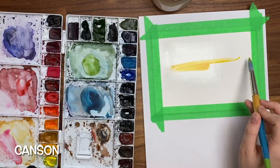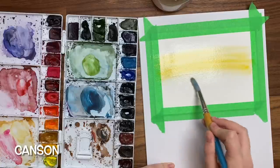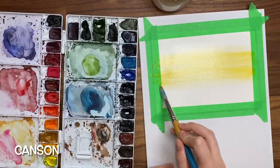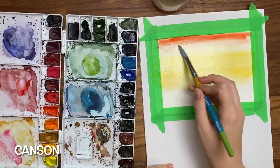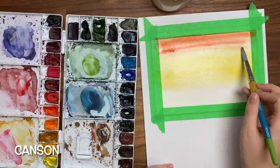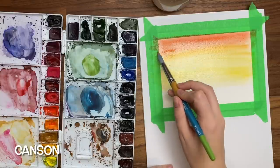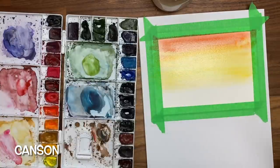Again, it tends to pool more because it sits on top rather than soaking into the paper. So again, creating that same wet background — let's tilt it, make sure we see that nice sheen over the whole thing, not pooling. Let's grab our yellow. It also reacts a little differently. I haven't worked on Canson paper in so long, so let's see how this goes. I'm going to start dragging that color down, really just going back and forth. Let me grab that darker orange. It's such a different feeling than Arches — not bad, just different.